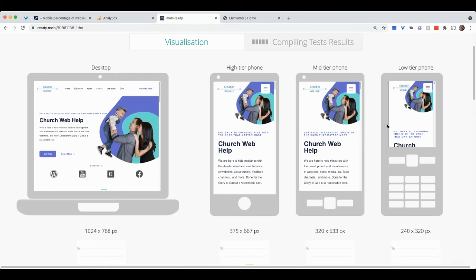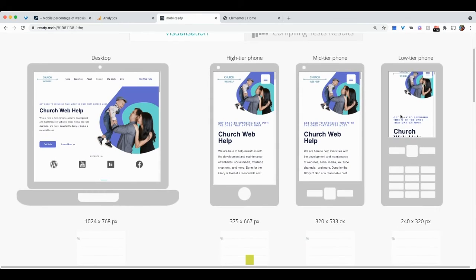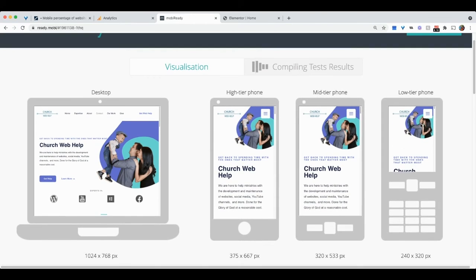And yet in the developing world, they never had desktops. So they moved to these higher tier phones or mid tier phones. Or if you really want to go out into places where maybe it's a very poor area, maybe it's a very dire situation with currency, exchange rates and so forth, they're going to be using a low tier phone. So if you have a ministry aimed at the third world, and Lord, I would bless you if you did, to spread the gospel and to help others to show the love of Christ, you may really want to be building a website that's primarily focused on the low tier phone.